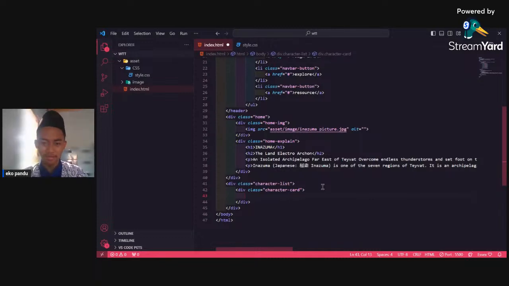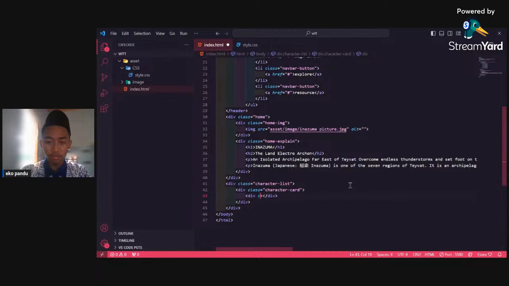Okay, continue. So we already made the division with class character card that will make the card of the character. Now we want to add the image and the explanation about the character.